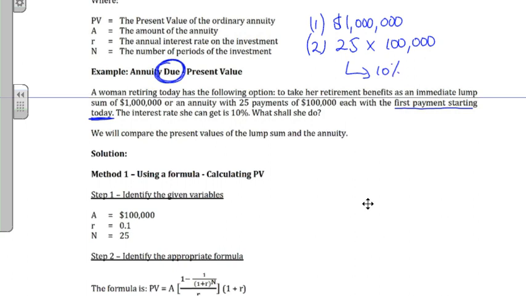Now, if you just did a rough sum, you'd come to an answer straight away and you say, well, listen, she's getting 25 payments. Wow. Okay. 25 payments, and those 25 payments are what? Okay, $100,000 each. Oh wow, 2.5 million. Now you may think straight away, guys, 2.5 million. Well, let me go for that one because it's worth a lot more than the million. Don't forget, what we're going to do now is we're going to take into account the time value of money.